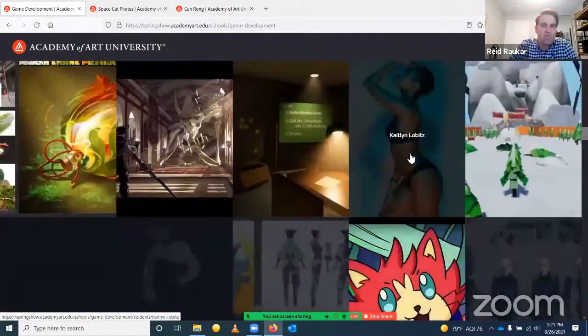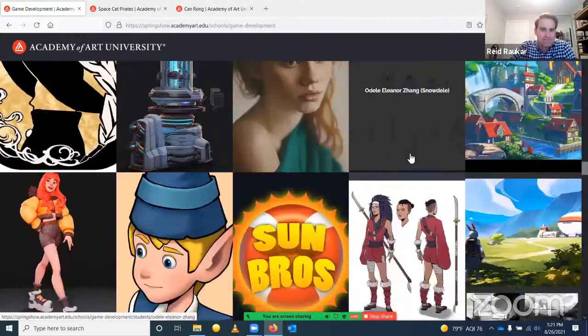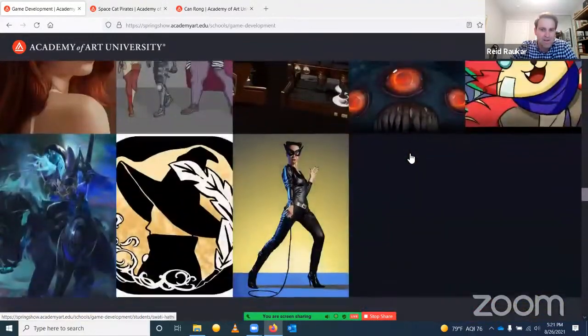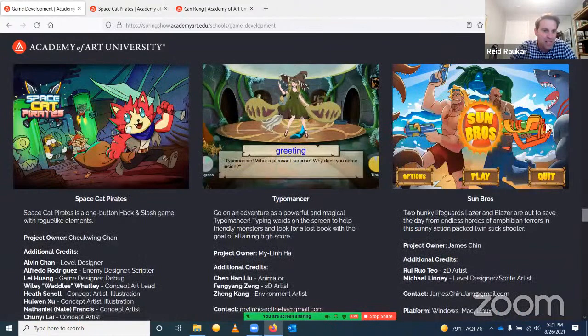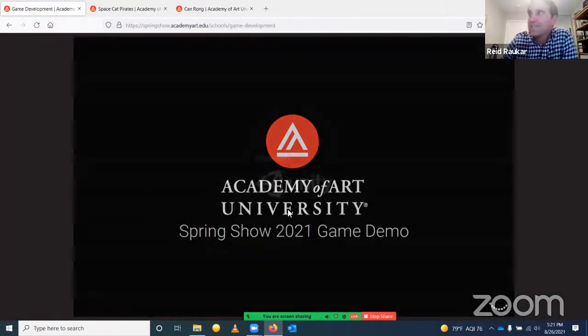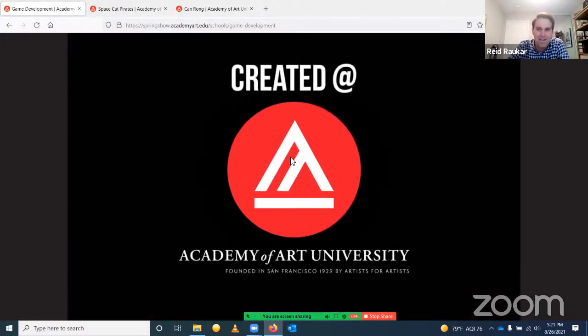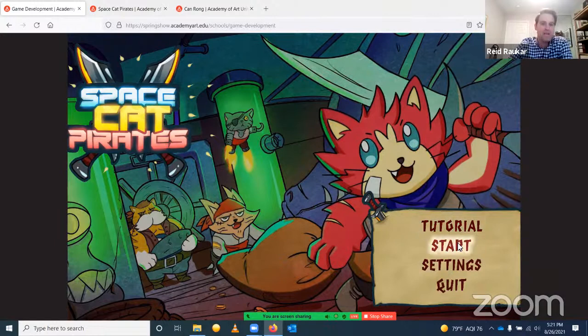And look how much student work there is at this high level. I mean, it just goes on. And then you get down to the game demos. You can see there are 3 different games that are playable right from here. We go to the game that we just watched. And I think one of the things to understand is if you're a big gamer, you're thinking of Final Fantasy 7 or these amazing games, they are not created by one person. They're massive undertakings. But for a game like this to be created in a single semester is amazing.